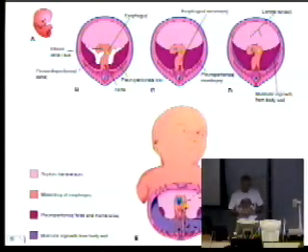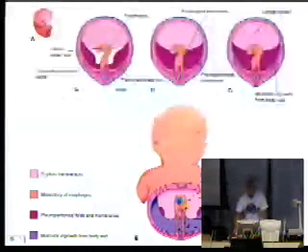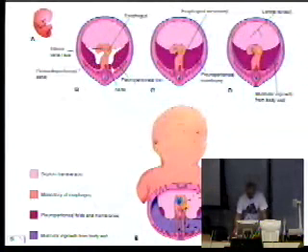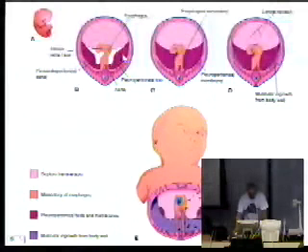So there are three basic things that contribute to the formation of the diaphragm. The septum transversum, you can see from the legend here. There's mesoderm within the pleuroperitoneal folds. So there's pleuropericardial and pleuroperitoneal folds. We're seeing the pleuroperitoneal folds here.